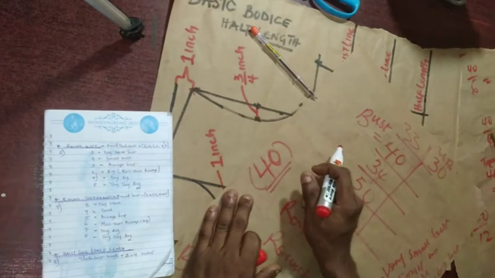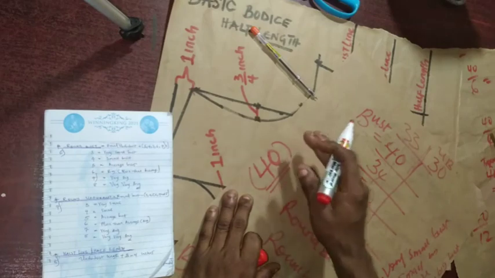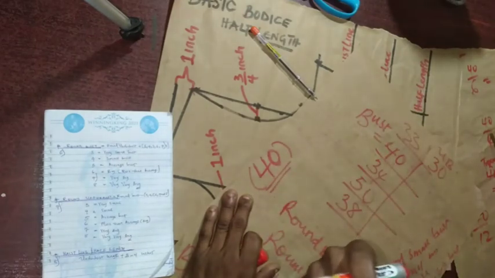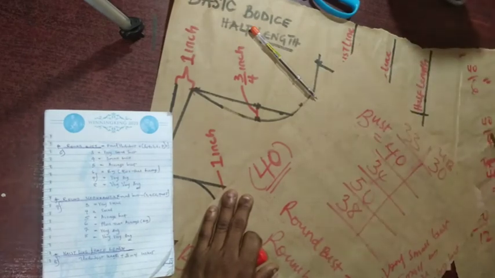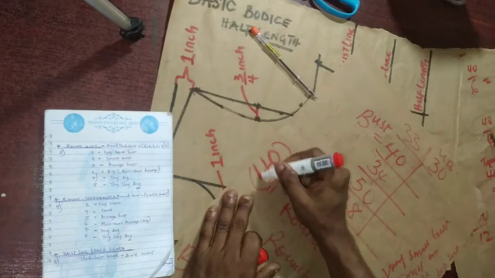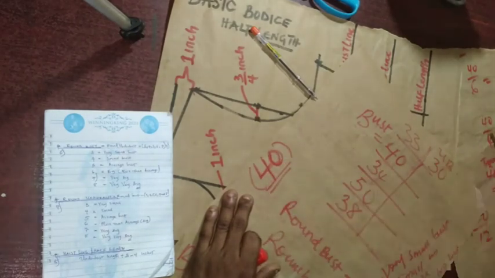What am I trying to say? You've seen some persons that when you measure their round bust, you get 45, but looking at them, they have little or no bust. Do you understand? So that is what I mean. So let's say someone who has a bust of 40 has a very small breast.